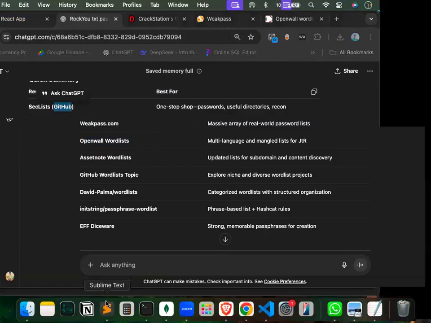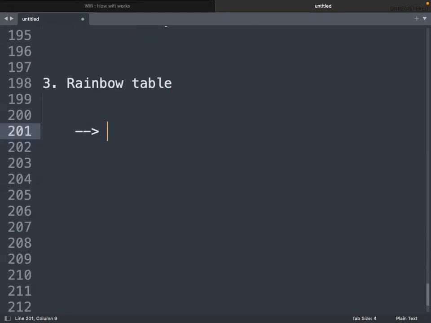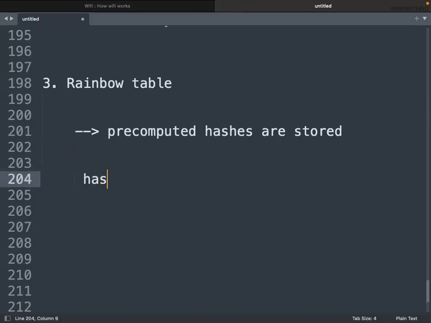Yeah, so that's the second attack, dictionary attack. The third attack we call rainbow table attack, which you can think of as pre-computed hashes that are stored. Example, hash one, text is hello.